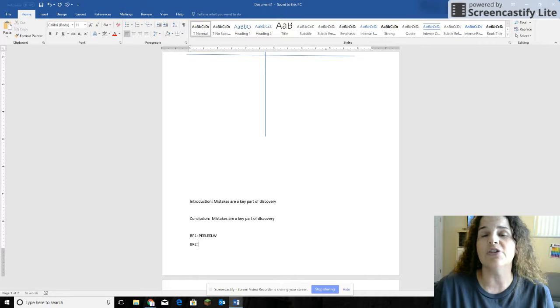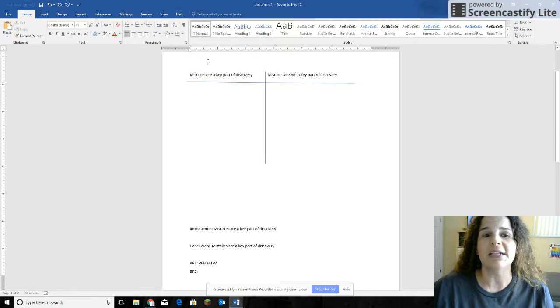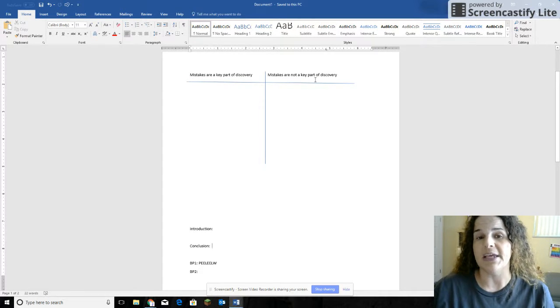The second one gets a little tricky because this is argumentative. And what did I say about that? Remember, if you don't add your counterclaim, they're going to deduct 50%. So let's say you went ahead and decided to pick that. Remember, we wouldn't have this yet because you wouldn't have that until after you've already read the articles. Okay, but let's just say you pick this. If this is your side, this whole first body paragraph would be about this. And so you'd have to start the second body paragraph with the opposite side, the people against you.